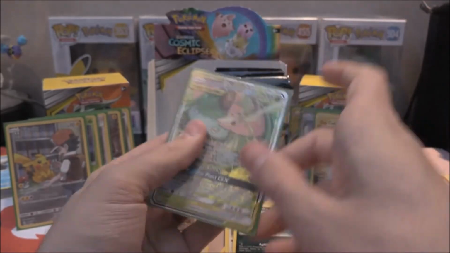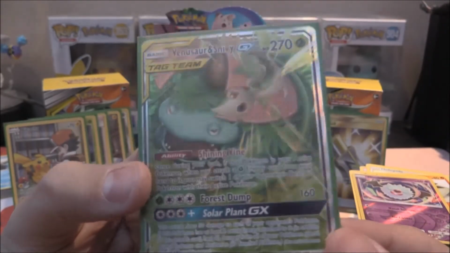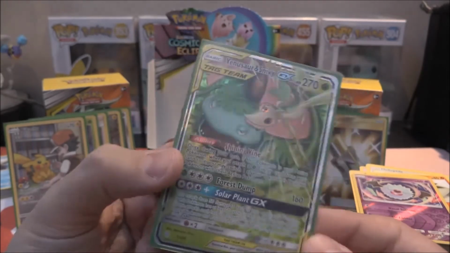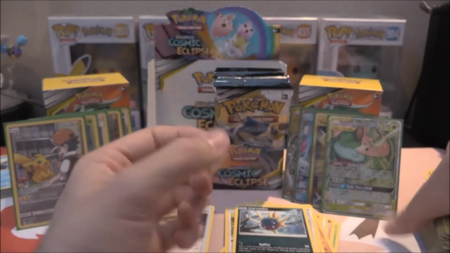Very cool. Very, very nice. There we go. Get a little load of that. You thought Venusaur was all done with. Oh, no, no, no, no. Venusaur and Celebi. No, it's all about Venusaur and Snivy in this set. Very, very cool. Fourth one for our right side.